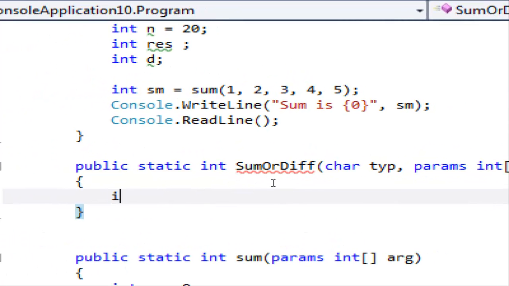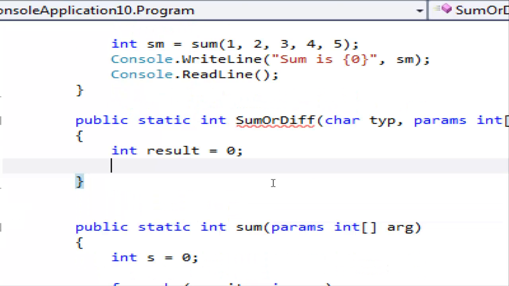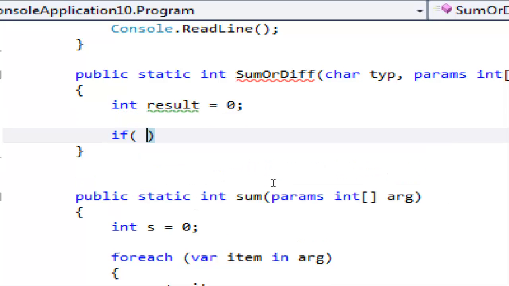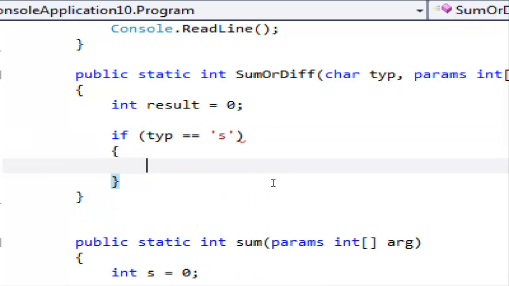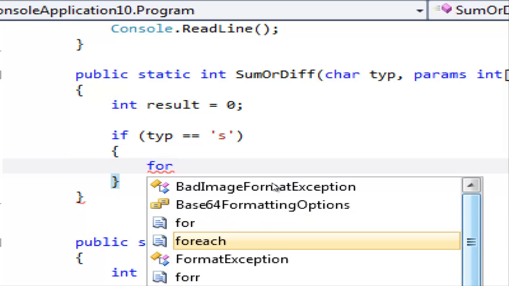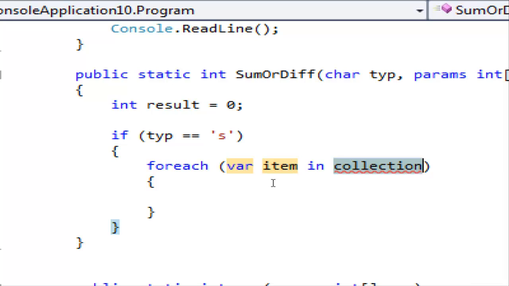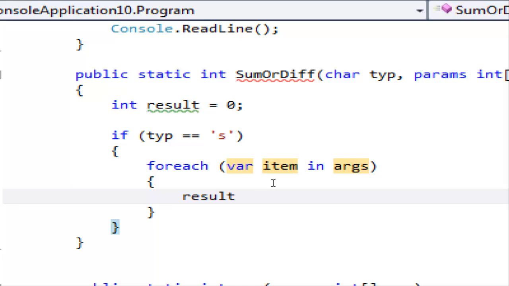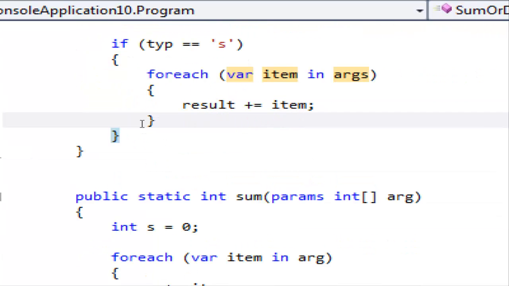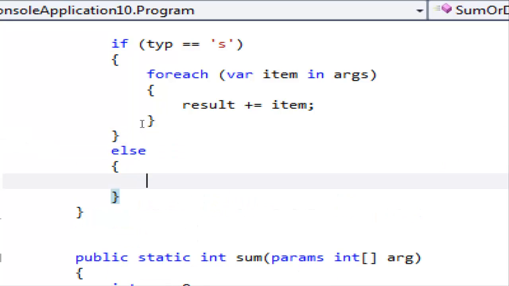Here what I'm going to do is int result is equal to 0, and depending upon what is typed here, if type is equal to Y, then I'm going to go for a sum. So I'm going to say for each variable in the arguments, result plus equal to item. So if it is Y, I'm going to add it, else I'm going to subtract it.